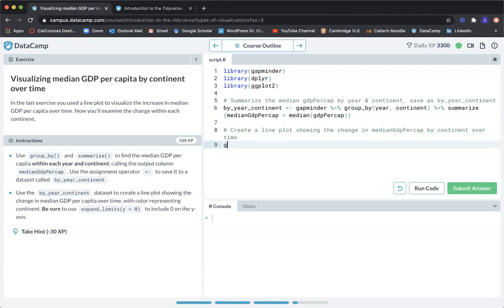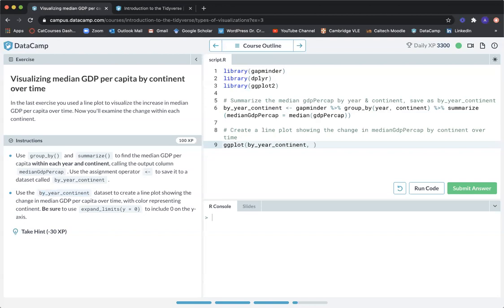So we'll type in ggplot, and then we're using this by year continent data set to create the plot. So then we know that after we type ggplot, parentheses, we're gonna have to put this in there, paste it, type it.